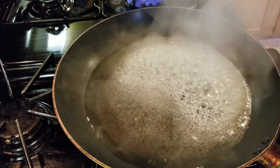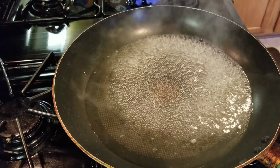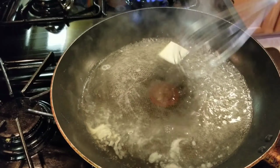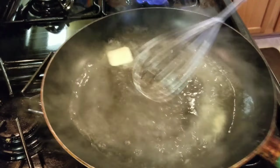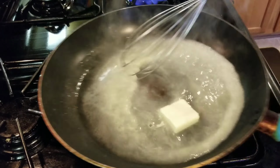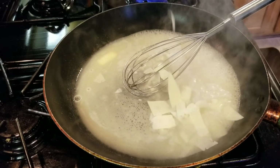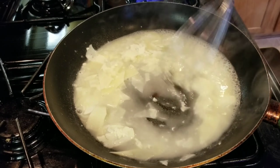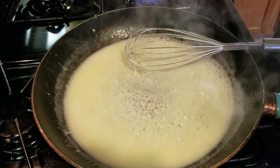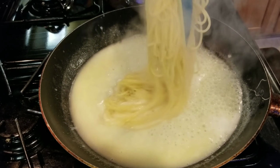So I have my pan on high. I threw in about a cup of that pasta water, makes an awesome little bubble show there. And I have about half a stick of unsalted butter, cut up into pieces, and I'm whisking it in piece by piece. You see it start to dissolve and turn that pasta water that's already lined with starch even more milky. And I have about a 1/4 cup of shaved Pecorino Romano, Asiago cheese, and Parmesan cheese.